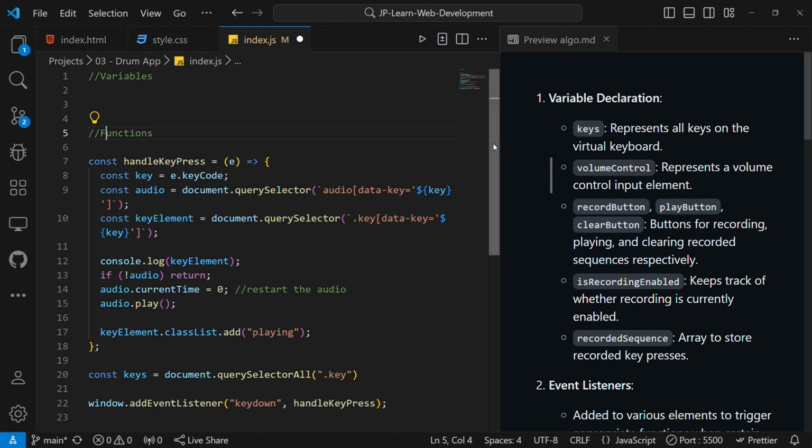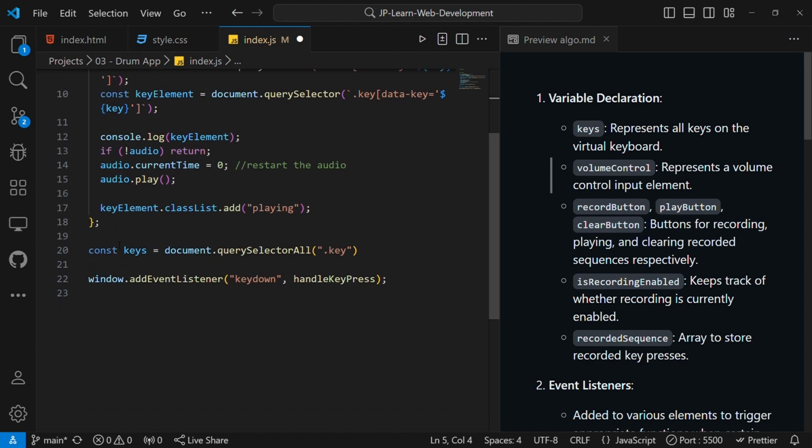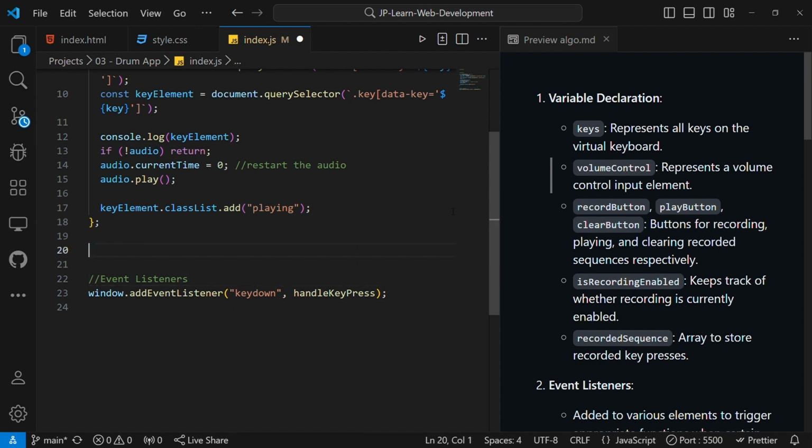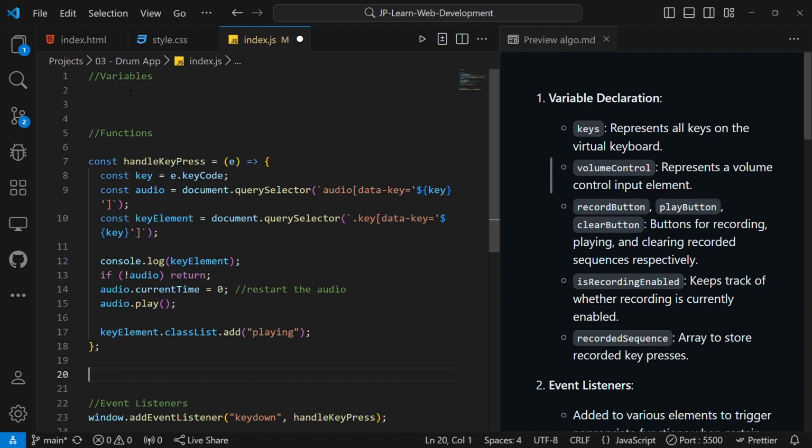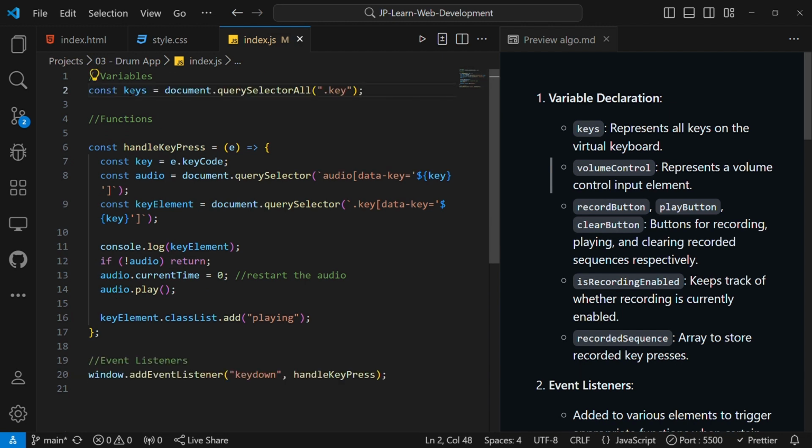Let's maintain the structure so that we do not congest our code. So this down part here will be for event listeners. Since this is a variable, I'll move it on top there. It's not a must, but it's good practice to arrange your code well, so that when you're looking for a certain thing, you will not go everywhere in the code to look for it.